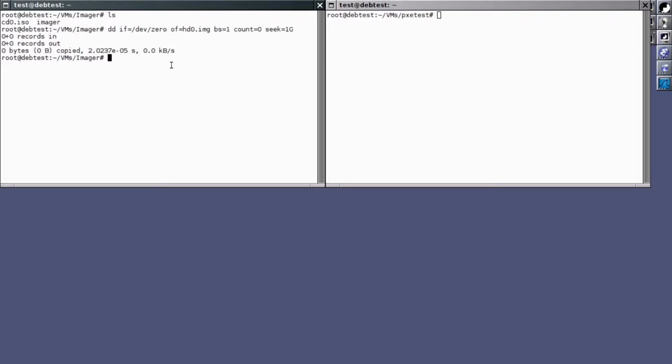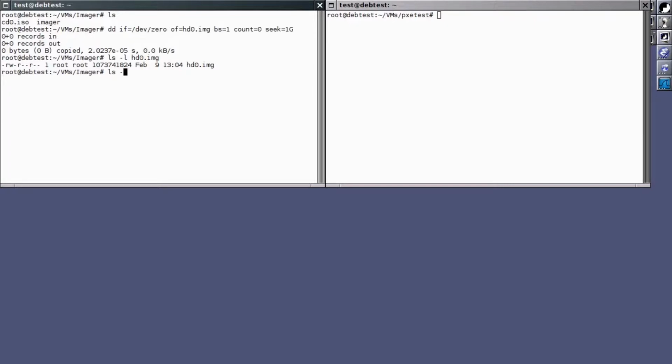What this does is it creates a file hd0.image because it doesn't exist yet, and then it uses a block size of 1, and it writes 0 blocks of size 1, but before it does so, it seeks to 1 gigabyte or 1 giga blocks. That's why I have to use the block size of 1 in that file. The result is I get a file hd0.image which is 1 gigabyte in size.